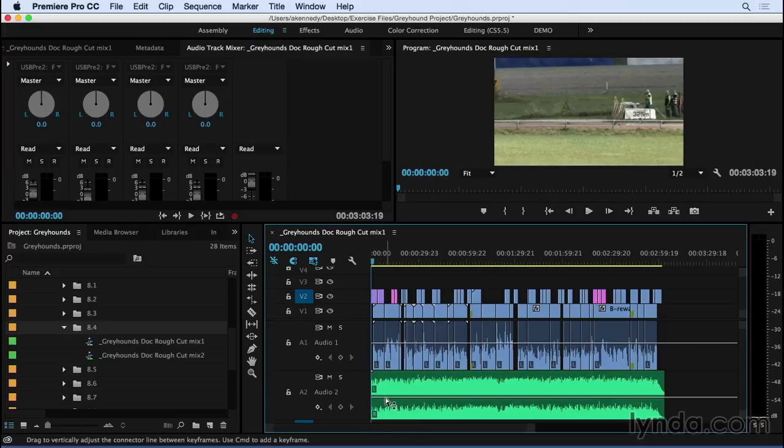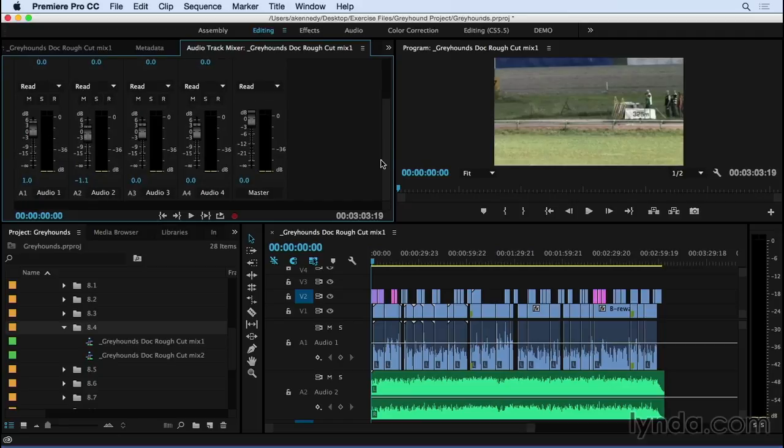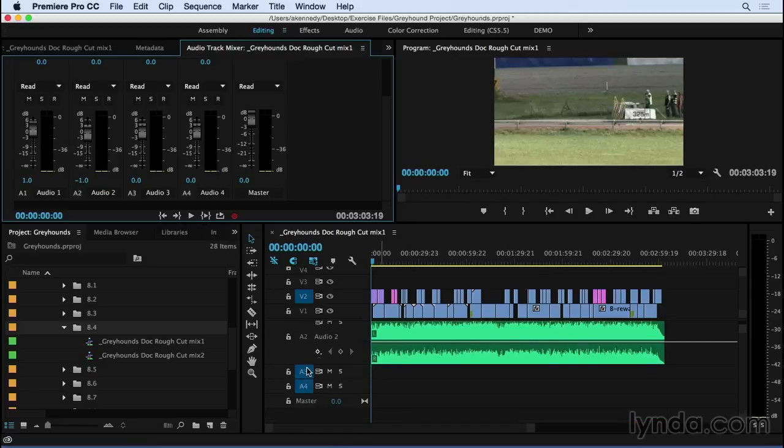I can also perform these adjustments in the audio track mixer. So if I come to A1, for example, I can grab this slider and drag it up and down. And I can also type in here a specific amount. So if I want exactly 1, I'll just type in 1 and enter. And over here, I can do -1 and enter. And then down here at the end, I have a master slider. So I'm able to affect everything, all of my tracks at once. And by the way, I do have a master track down here as well in the timeline.